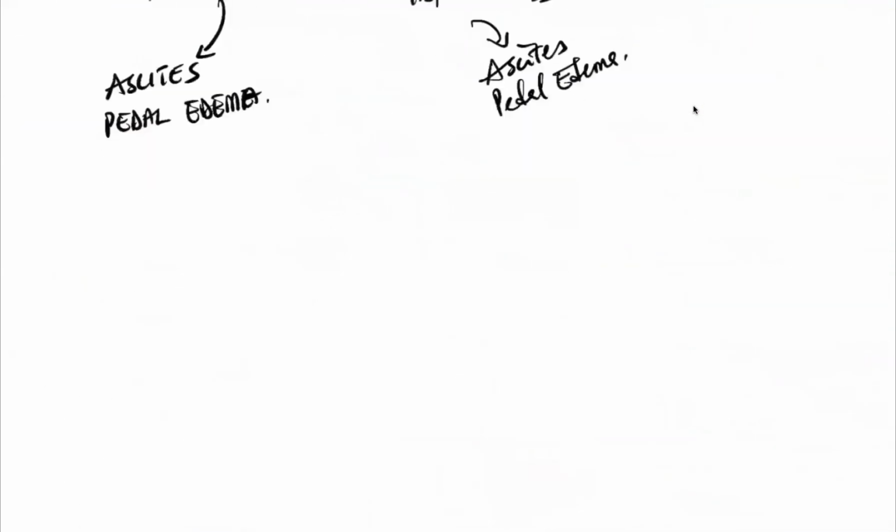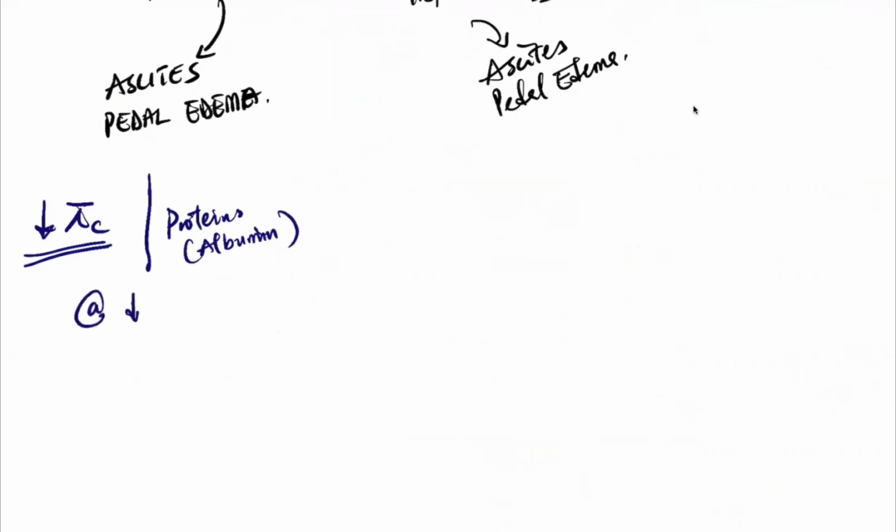Then you are going to have to ask yourself, what will decrease capillary oncotic pressure? We said capillary oncotic pressure depends on proteins, especially albumin. So what would cause your protein level to be low? A possibility is decreased dietary intake. Maybe for some reason, someone is so malnourished because there is no protein in their diet, and it's to the point where it decreases their oncotic pressure significantly enough to cause edema to occur.